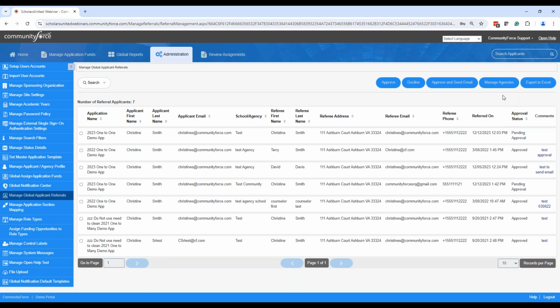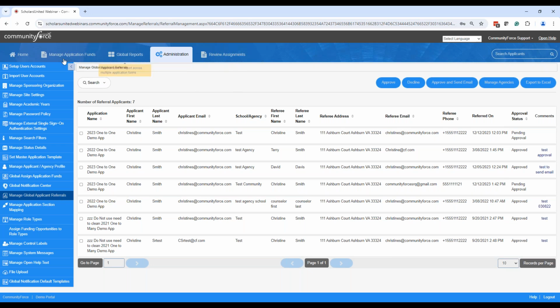And then you're also going to notice an approval process here where I can go in as an admin and approve. I can see, okay, they've recommended or referred this specific applicant. Do I want to approve them or decline? I can go in and decline. No, I don't want to approve them. Or I can approve it, or I can approve and have it send an email to that applicant. And then what it does is allows the applicant to apply to that application form.